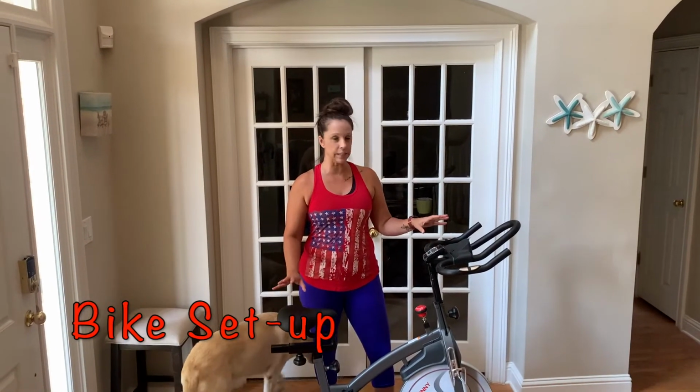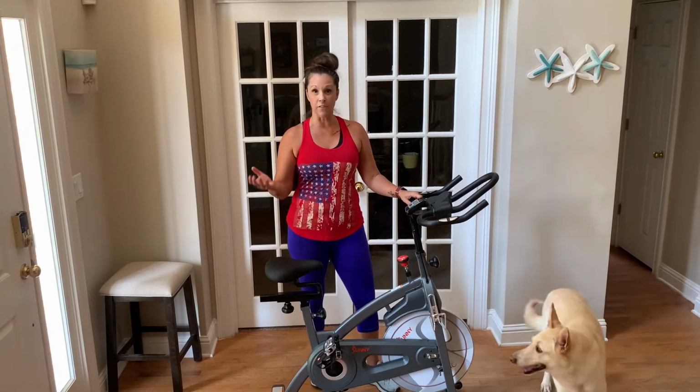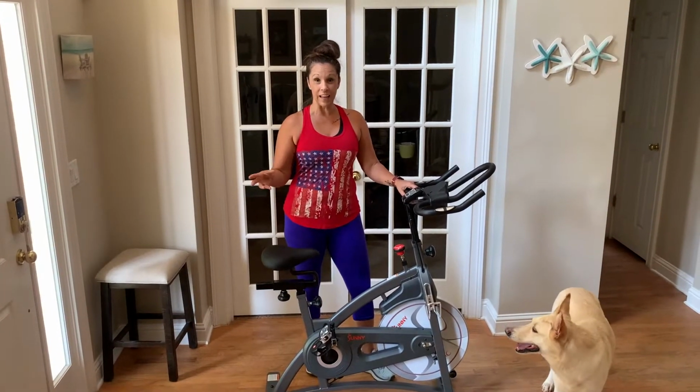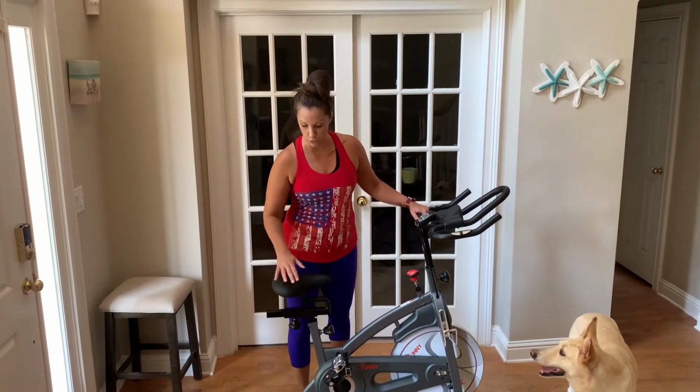I want to talk about the setup of your cycle bike so you have an awesome ride and you don't injure yourself. The first thing that I want to do is show you how to set up the seat height, okay?